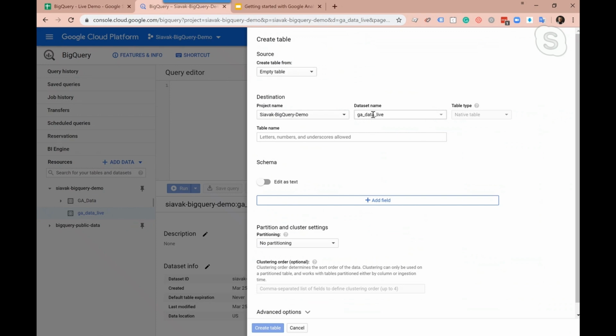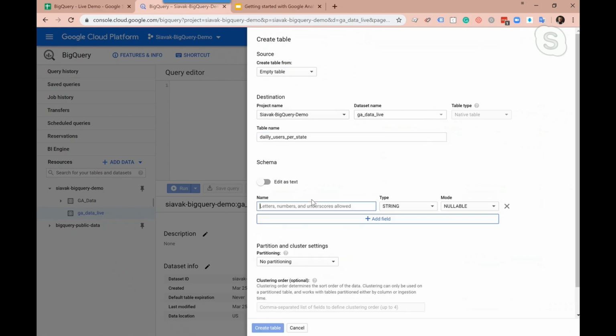Let's see. It is an empty table. This is the project. This is the data set. The name of the table would be daily_users_per_state. Now the schema, which means the actual structure of the table, we need to define it here.